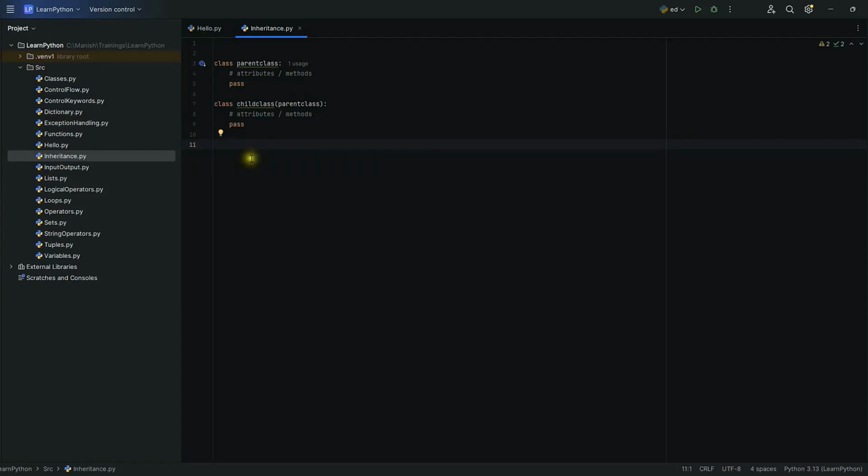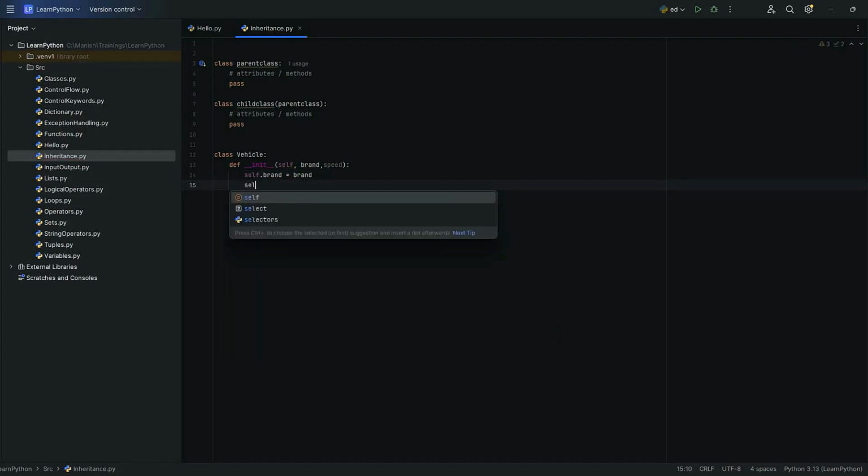Now let's create a parent class Vehicle with attributes brand and speed. So we have class Vehicle, then we define the init function with attributes brand and speed, and initialize self.brand equals brand and self.speed equals speed.